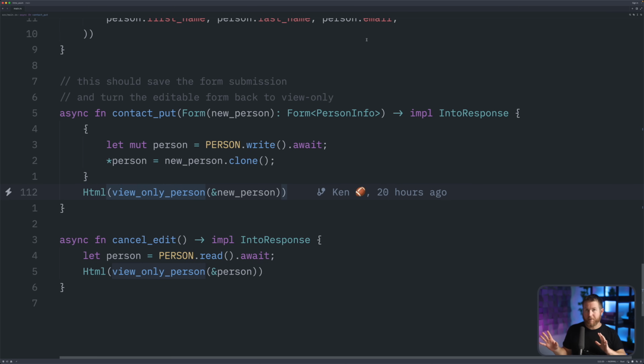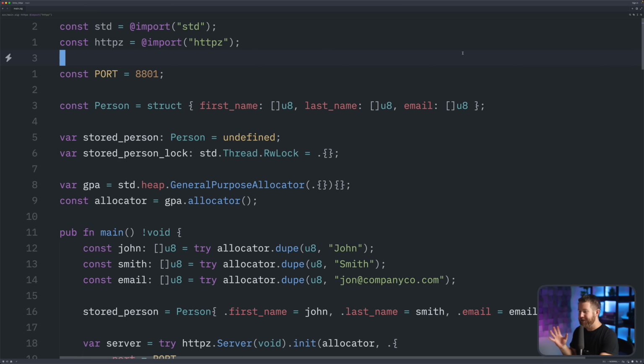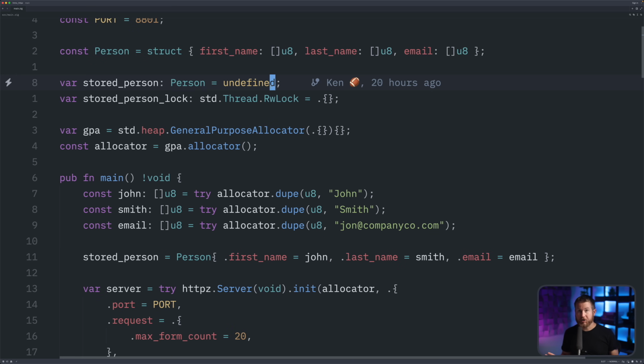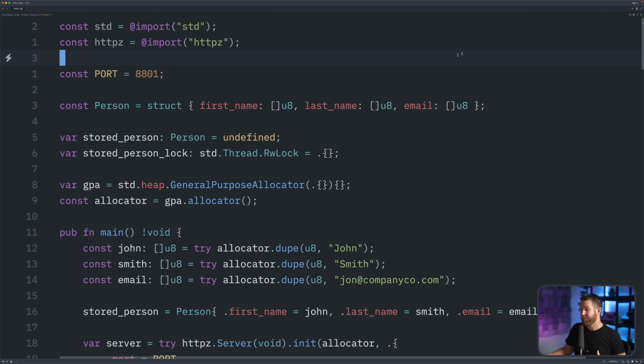So keep this in mind as we look at the Zig version. This is the Zig version. And right out of the gate, there are a lot of things that look very, very different from the Rust version. First of all, thank you to all the kind folks on the Zig Discord server that code reviewed this and helped me get it into a better place. We see we have a person struct, and number one, there's no string types. Our strings, our first name, last name, email, they're all slices of 8-bit elements of unknown size. That's what that is. And that's how we define the struct.